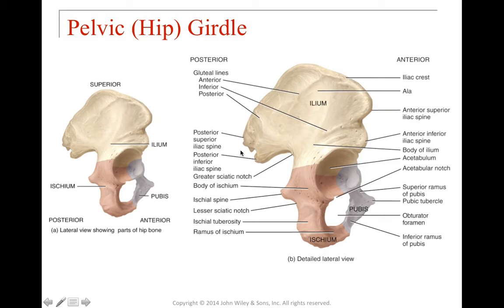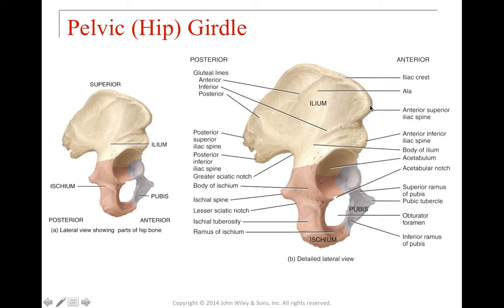And if we look at the lines or the delineations within these regions of the bone, the ilium has several markers that we want to take a look at. First, we have these gluteal lines, the anterior, inferior, and posterior gluteal lines. And these are where the gluteus maximus muscles are going to be, these are going to be sites of attachment, and they're going to run along these ridges. We have the iliac crest as well, just at the top of the ilium, obviously. This region is called the ala region.